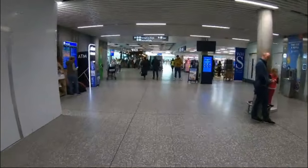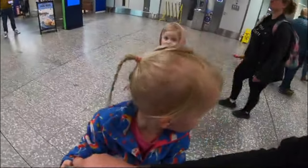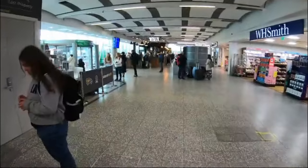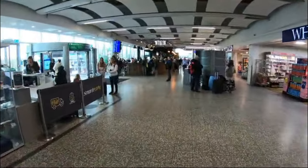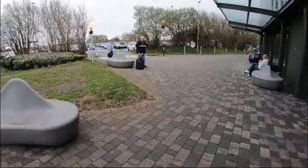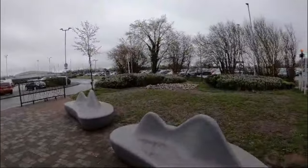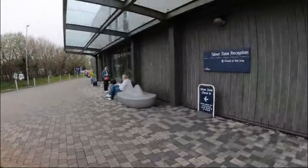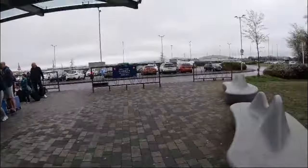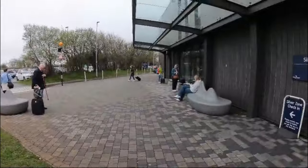We've landed and we're back in Bristol. Are you alright girls? We're going to catch the bus to the Silver Zone, get the car, and head back to Winchester to get the dog. We've just got to the Silver Zone to get our car key and go home. It was a lovely holiday — it was really hot actually for this time of year in Mallorca. Can't wait to go back next time, hopefully not too long. Take care guys, bye bye!